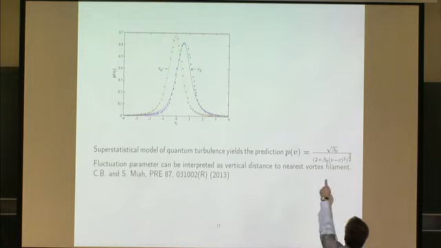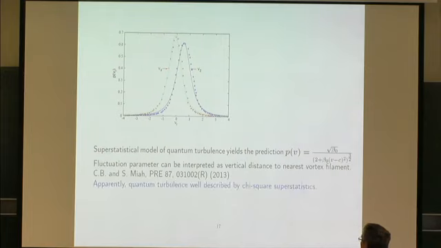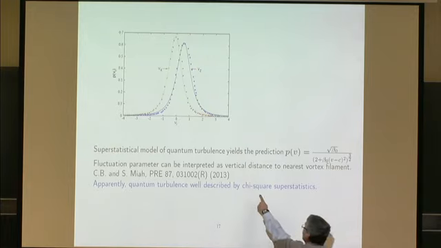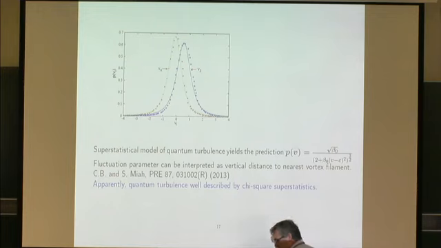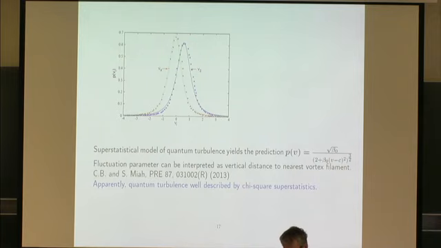This is really a prediction for the probability density of the velocity, which is a power law distribution. And so we published that in this rapid communication, and it works well. It really gives the essential features of these measurements, right? So here you have another example of superstatistics, but in this case, it's the chi-square superstatistics. So that's important to note. For the ordinary turbulence, it was velocity difference and log normal superstatistics. Here it's chi-square superstatistics.